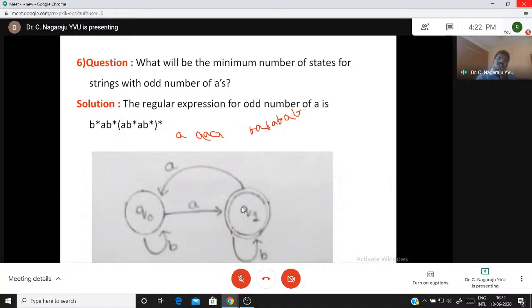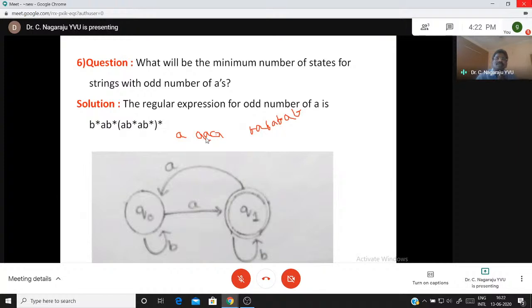So that is the final state, right? Suppose first you take A as a string, containing only one A. If this is odd, then Q0, on an input of A, will enter into Q2. So this is the final state.